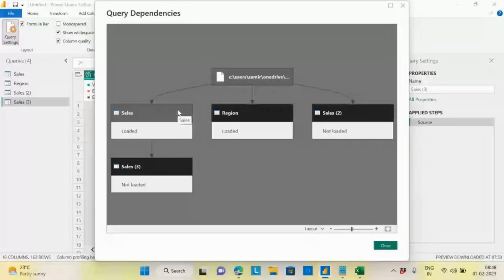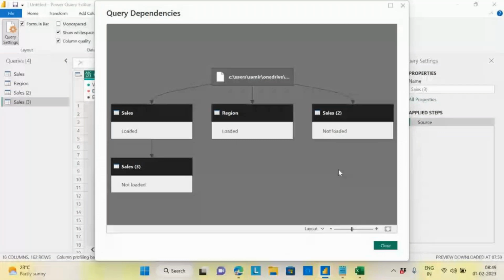They don't know what is sales, what is region, what is sales 2 and what is sales 3. They will load the data here only, but we have segregated from there. So when this is loaded, from there these two will get created. This is also going to get created. That is what is meant by not loaded in this case. Make sense? Got the point or no?